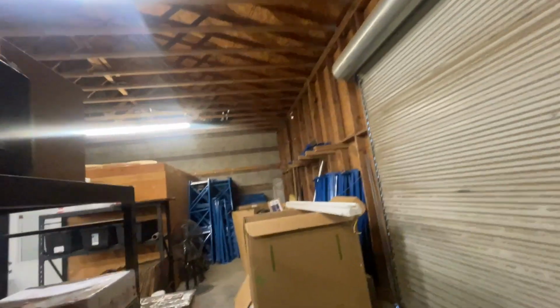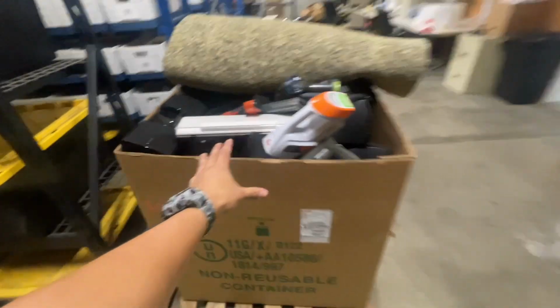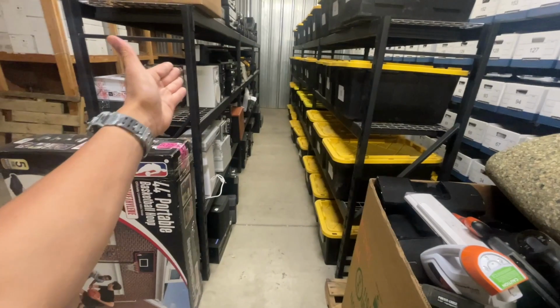But yeah, like I said, I get these at recycling places just to store a bunch of items in there, like big, loose, bulky items. You know, I don't have enough racks to just hold stuff that's gonna be processed. So I put them in here, and then from here, I process them, and then they get thrown in either the tubs or the rack.